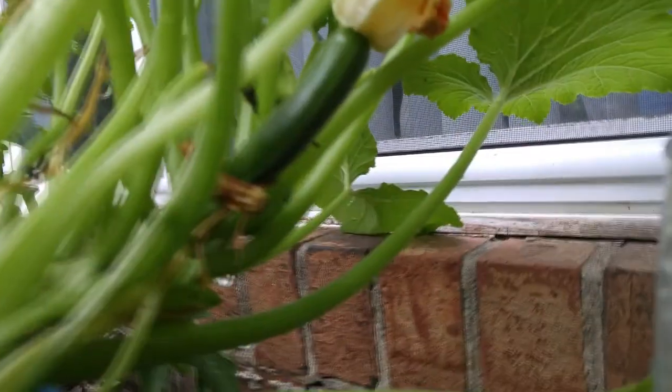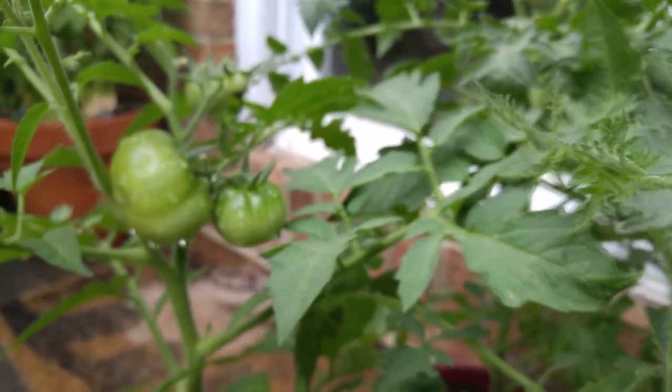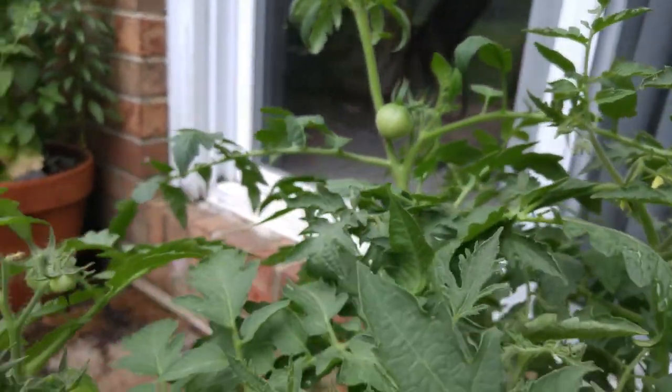There are more tomatoes, but we've already seen those — they're starting to come up. A good number of tomatoes coming. They seem to be liking the rain. We're gonna have food! I think this is like the first time we've successfully grown anything besides herbs — yeah, any veggies or fruit.